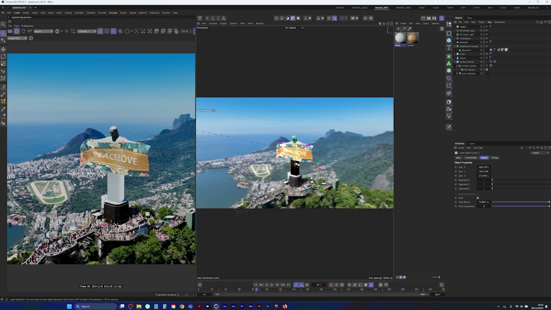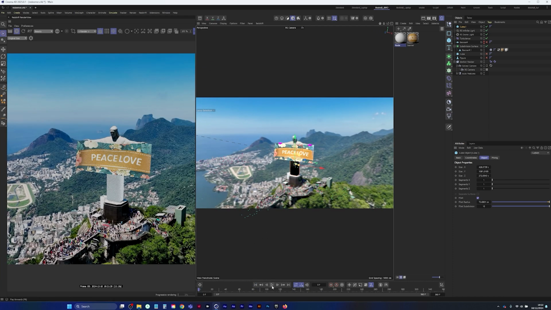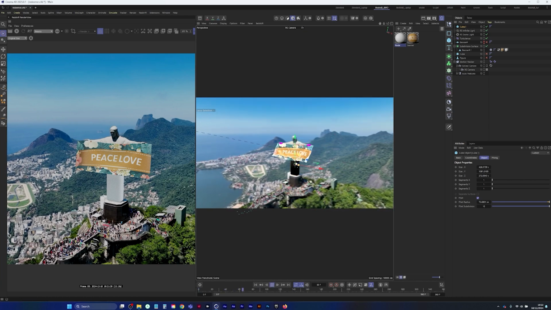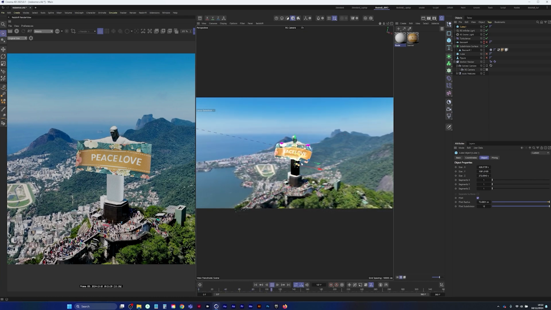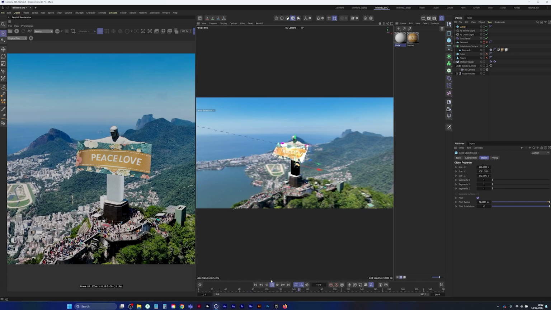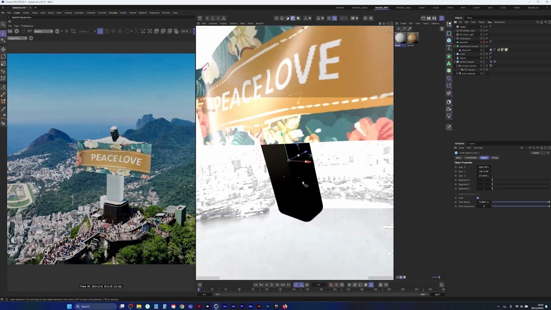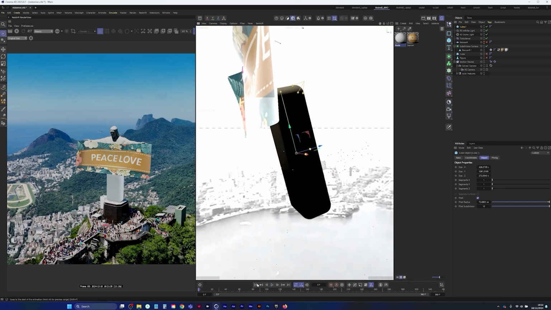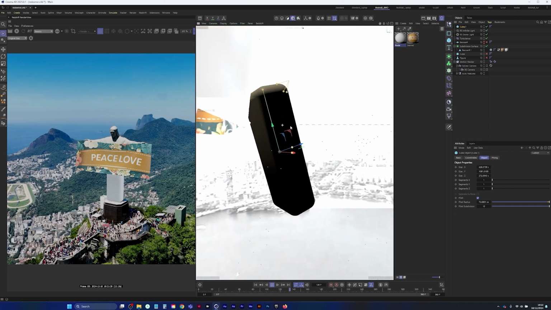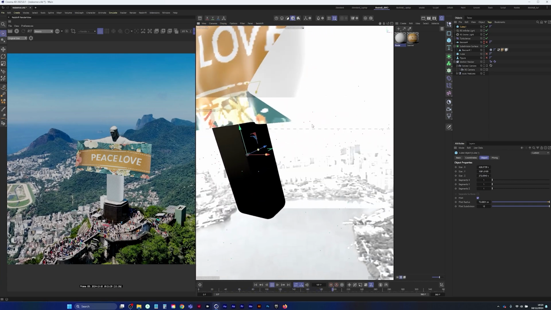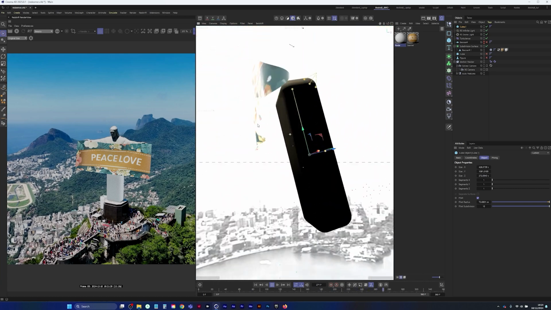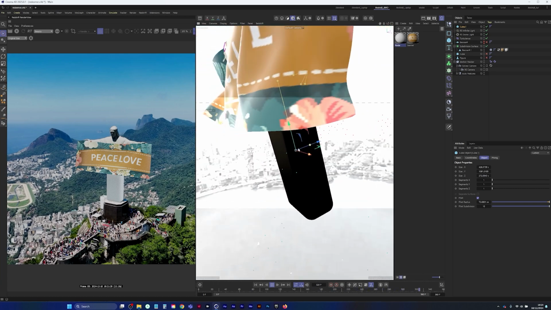We might have to recache the sim, because if we go back to frame 0 here, and let's just stop this render and have a look at this. If the banner doesn't actually pass through the object, we're not going to have to recache the sim. I don't think it actually does. Let's zoom right in on that and see. So yeah, it doesn't actually seem to pass through it at all. So I think that's good enough as a shadow catcher for our cloth.